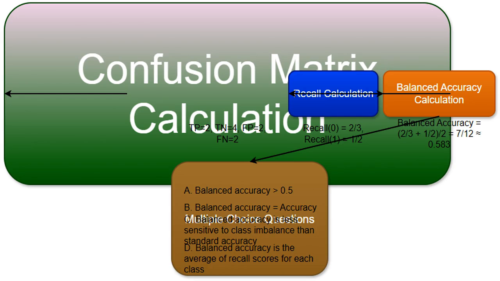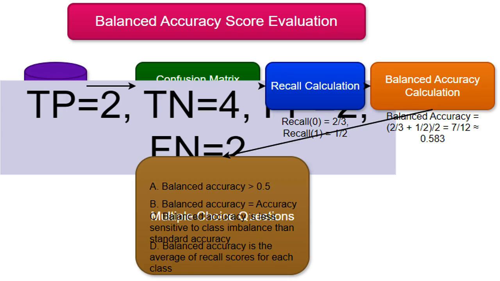I'll create a confusion matrix. This will count true positives, Tp, correct positive predictions, true negatives, Tn, correct negative predictions, false positives, Fp, incorrect positive predictions, and false negatives, Fn, incorrect negative predictions. Based on the y_true and y_pred lists, I count 2 true positives, 4 true negatives, 2 false positives, and 2 false negatives.